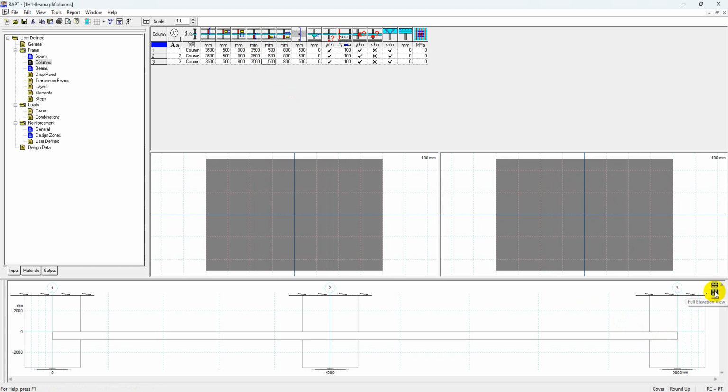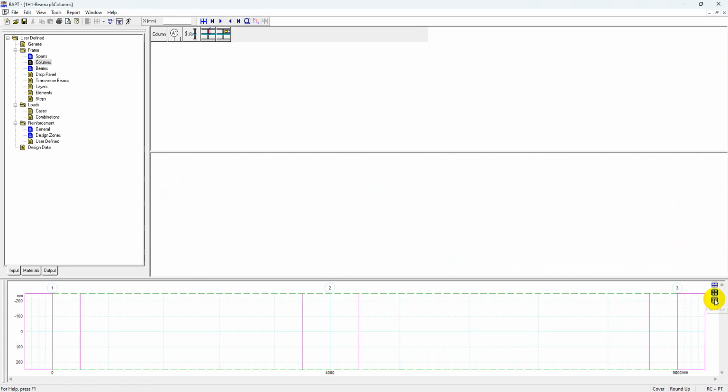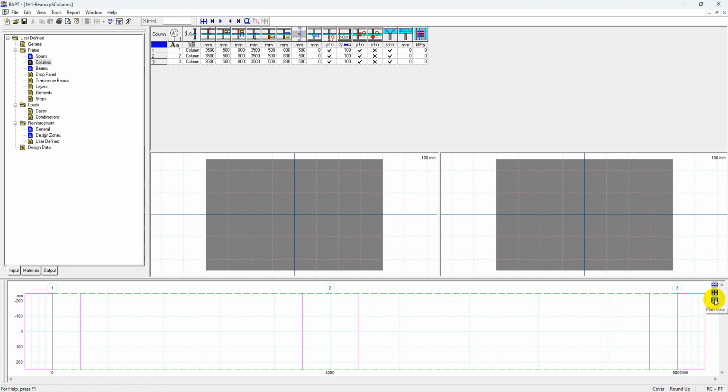Next, we go to the plan view. In the plan view, we see that this is the column, column, and column. What is the strong axis of the column oriented to?